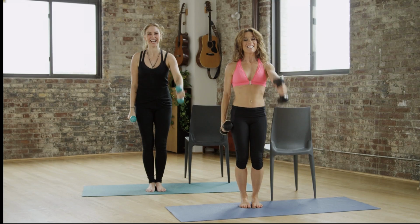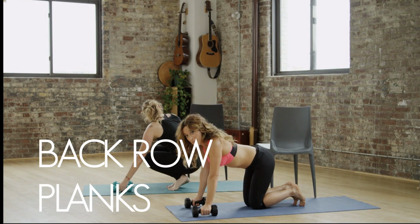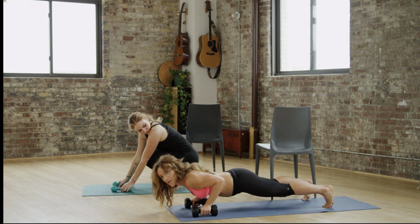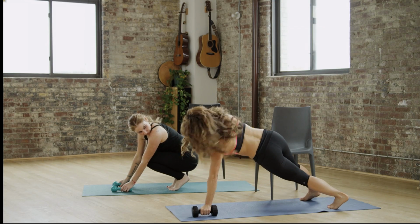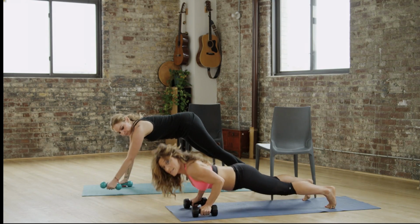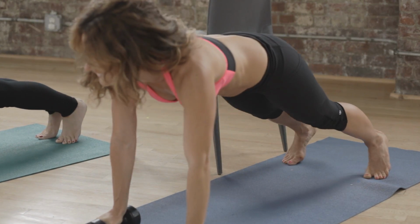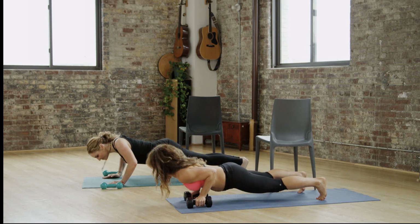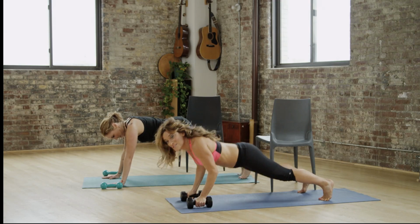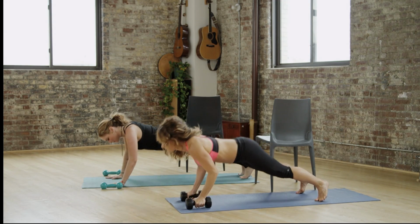He does. Good. Okay, so you come down with your weights. You're going to do a push-up and then a back row. Looks like this. Keep your hands on the weights. You push up. Stabilize this weight. Lift. Push up. Switch sides. Abs in. Lift. Push up. Good. But don't open up too far. Keep your weight forward. 3 more each side.